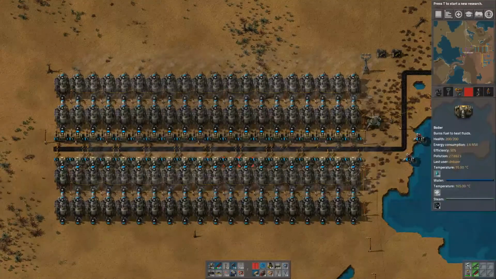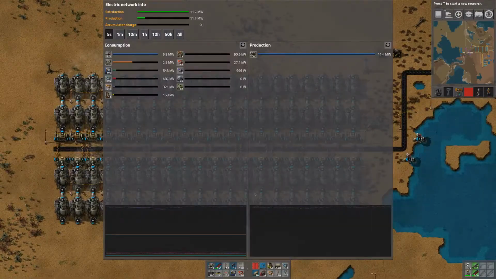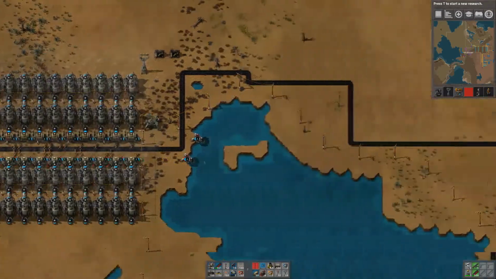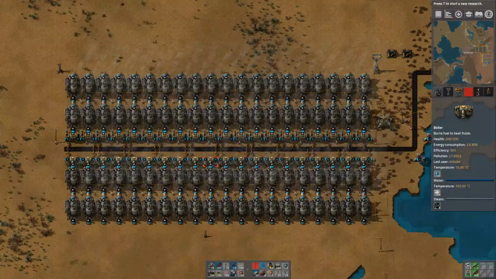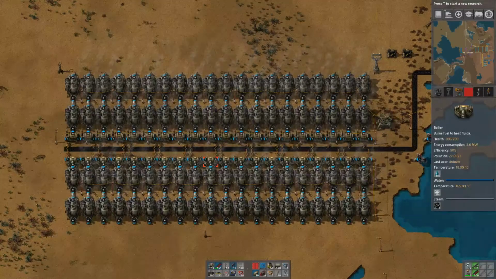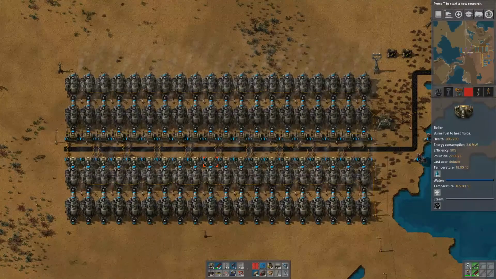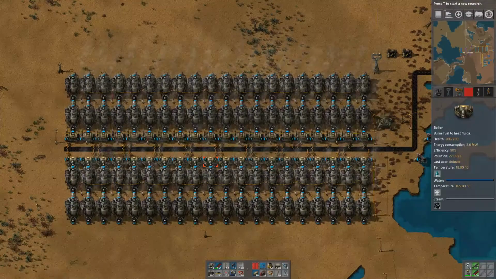So I've got a full array going. I'm using a fraction of that. That's pretty good. I like to keep my power usage down to a quarter. Anything above that, and if you get spikes in use, things can brown out, and if the thing that browns out is the stuff that's making your power, then it all goes wrong quite quickly.